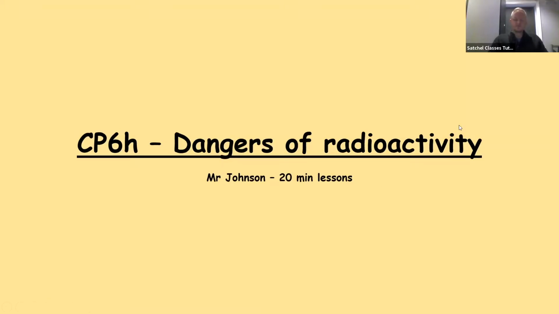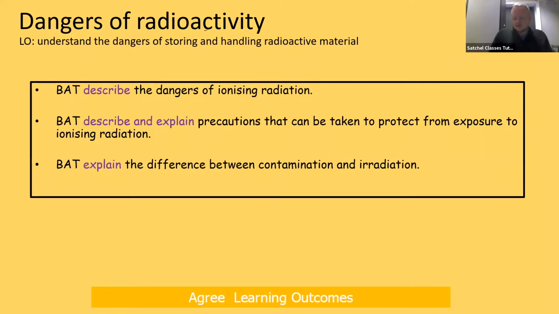So, dangers of radioactivity then. Basically, by the end of this lesson, what I'm hoping is that you'll understand the dangers of storing and handling radioactive material, and in particular, be able to describe the dangers of ionizing radiation, describe and explain precautions that can be taken to protect from exposure, and explain the difference between contamination and irradiation. So here we go.